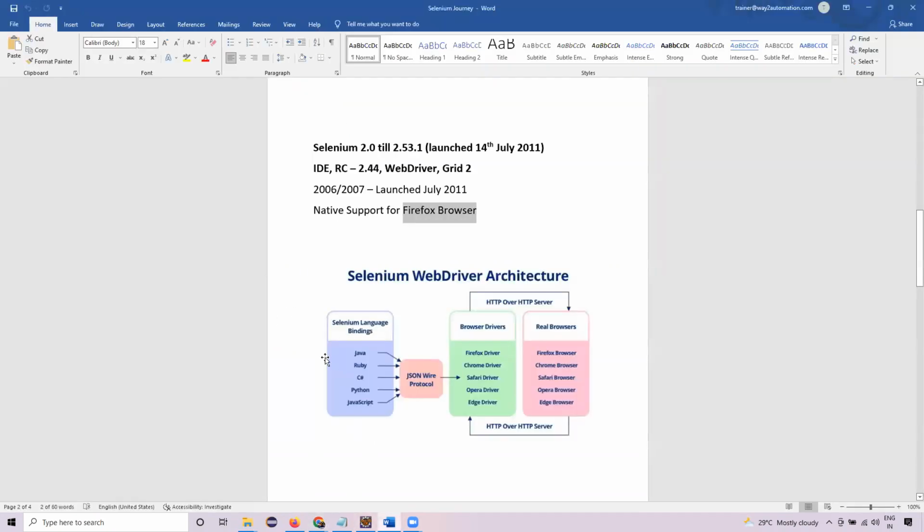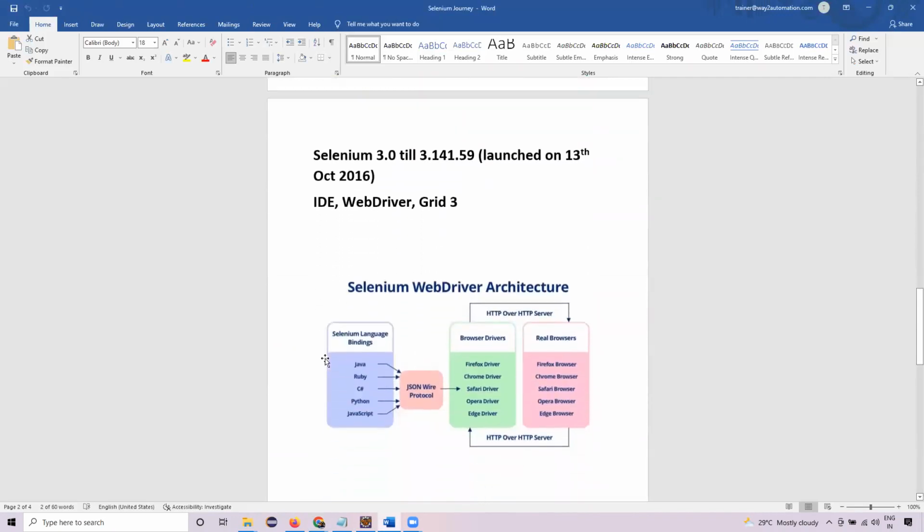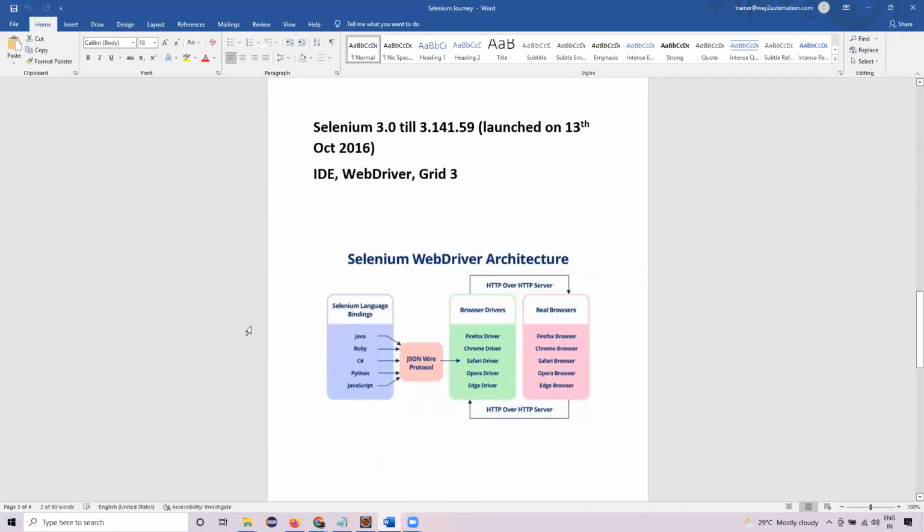So that is the architecture of Selenium 2 and Selenium 3. In Selenium 3 as well, the same JSON wire protocol was there, but they removed RC in Selenium 3. So only IDE, WebDriver, and Grid. And this was launched on 13th October 2016, and the releases went up till 3.141.59.